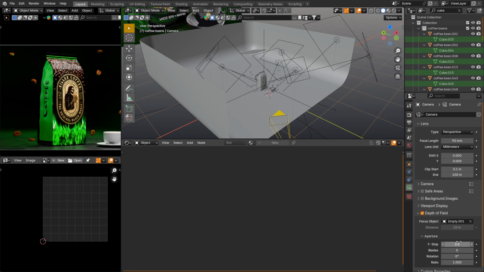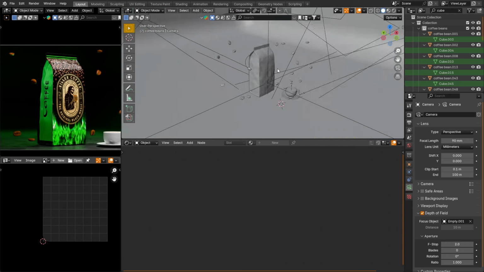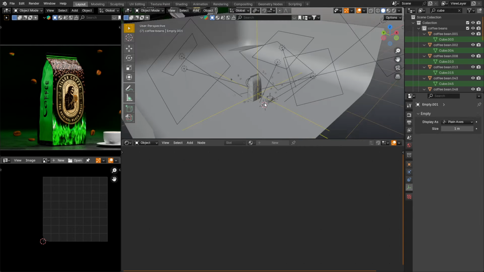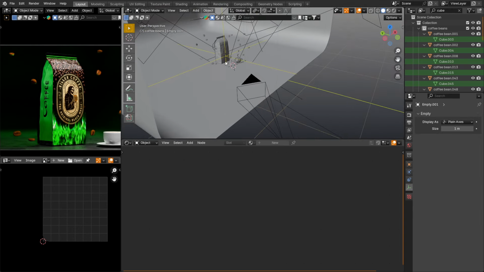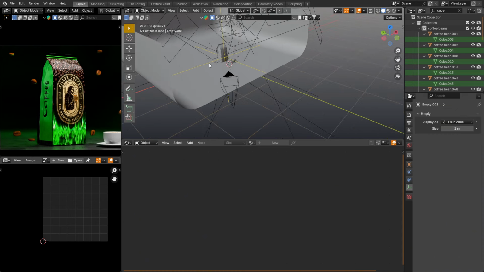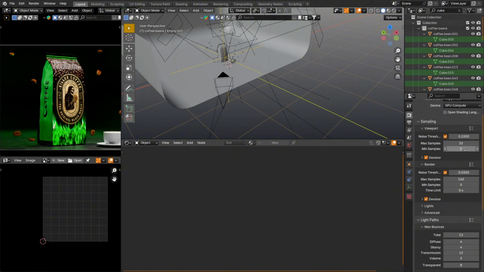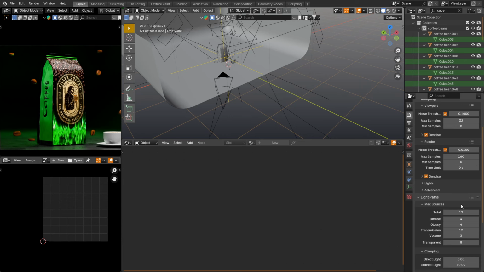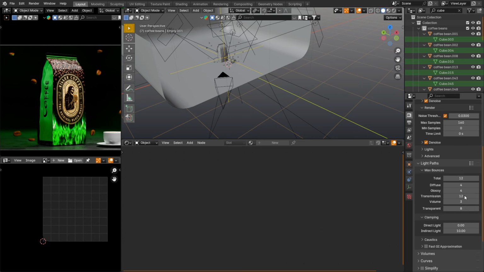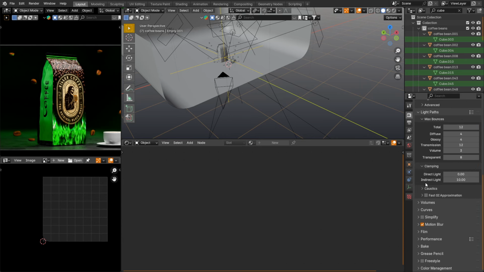So, now I set the camera settings: depth of field to relatively empty, f-stop I set to 2 and focal length I set to 90. And so now we move on to the render settings. Noise threshold I set to 0.03. Render samples I set to 160, later I will raise it up. In light paths I set these settings, but caustics I turned off reflective boxes.